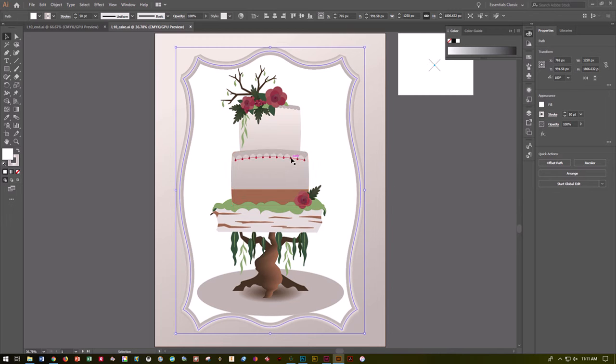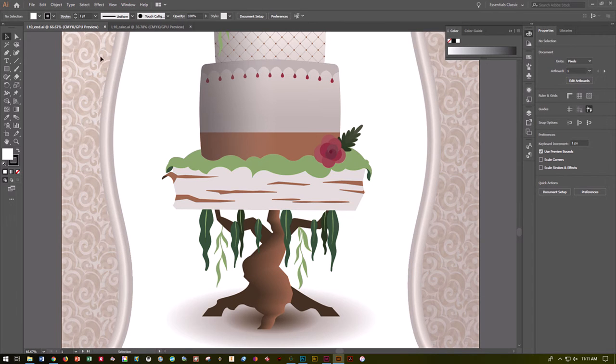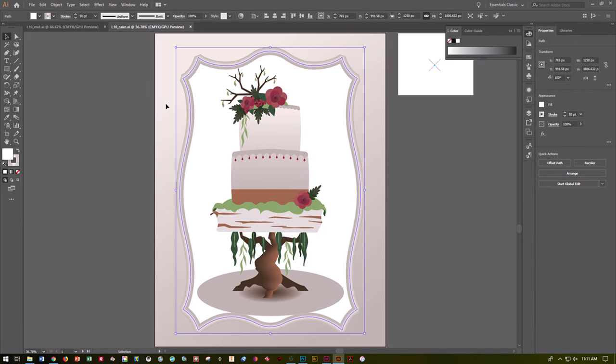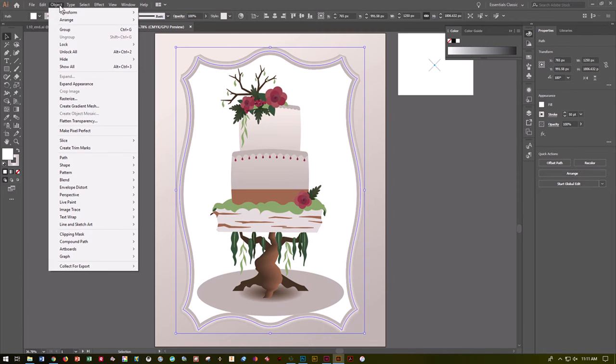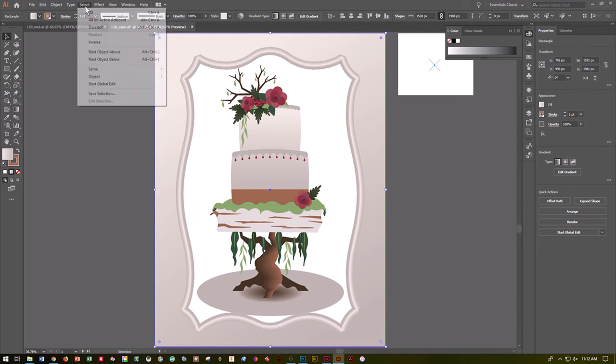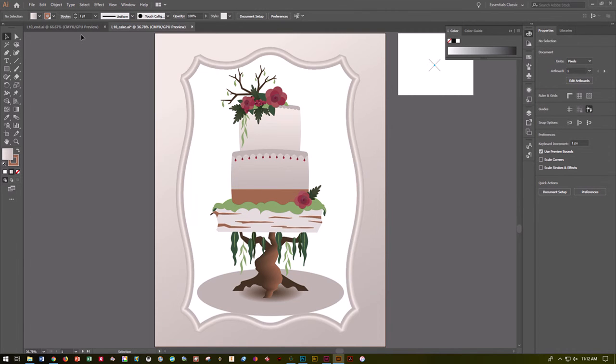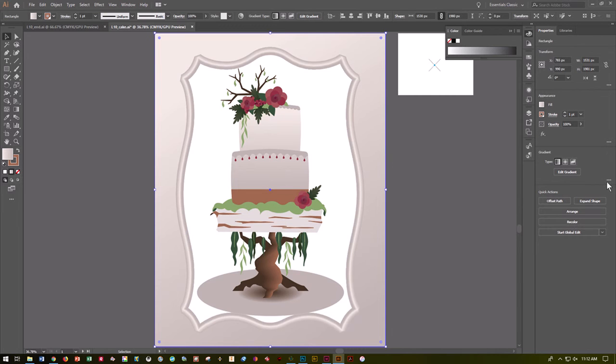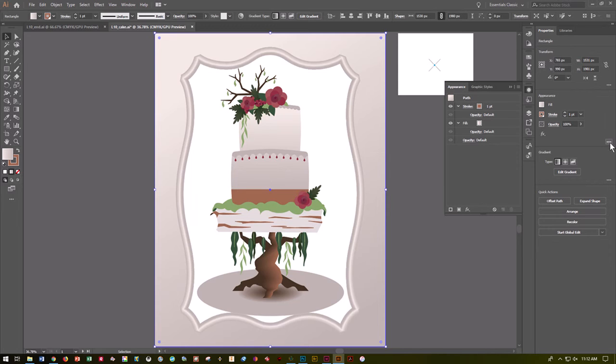So one of the things we can do is paint with patterns. If we notice our original, we have this pattern on our frame of our cake. So we're going to go ahead and create that cake. Let's go to Object and Unlock All, because remember earlier we locked this so we couldn't accidentally move the background. Let's go Select and Deselect. Let's go ahead and with our Selection tool, click on that background rectangle. So grab this one right here, and we want to go under Appearance and go to the More options, the 3 little ellipses, and we want to add some other options.